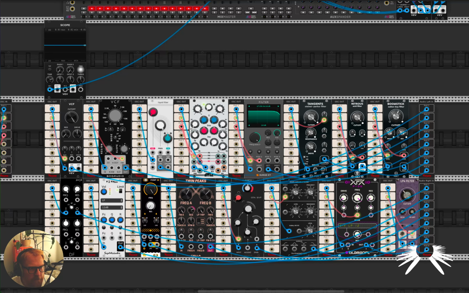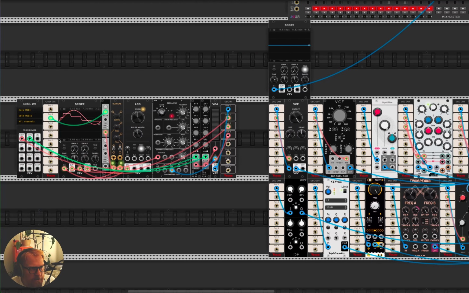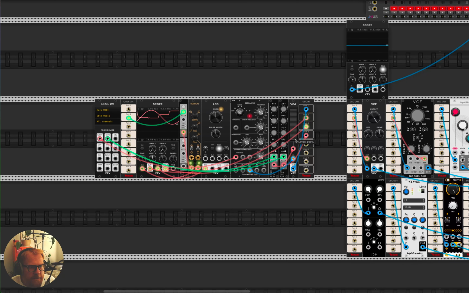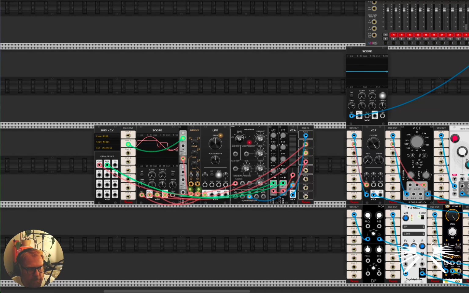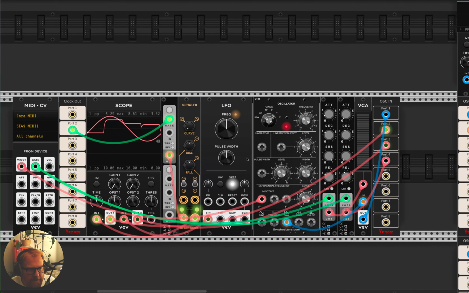So I'll just walk you through what I've got going on here. I've got over here a single voice with an oscillator from synthesizers.com. It's a nice sounding oscillator, so I just wanted to use it. I've also got a sample and hold running, which you can see on the scope here. And I've got a basic LFO, just a sine wave, which you can also see on the scope.